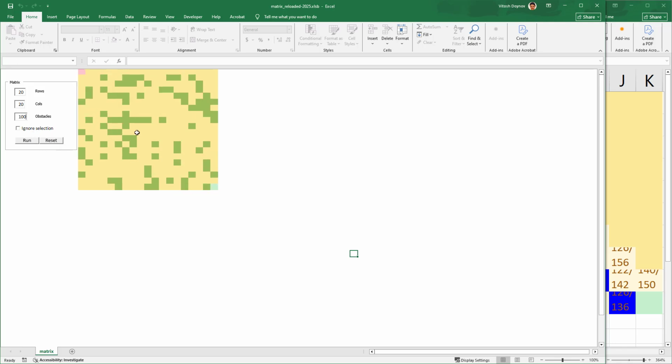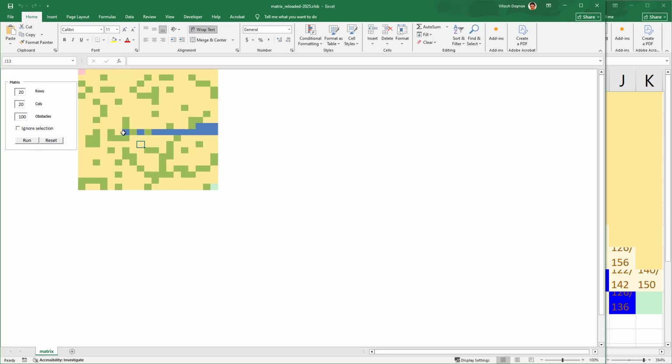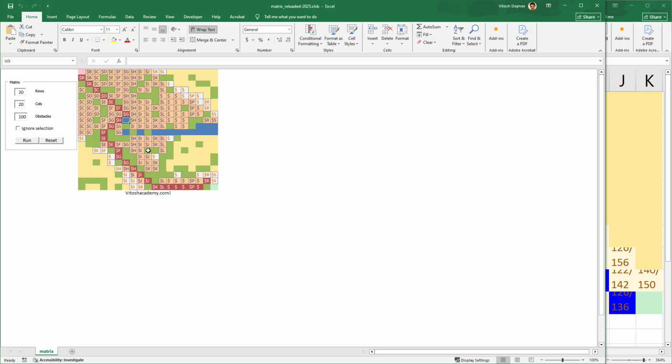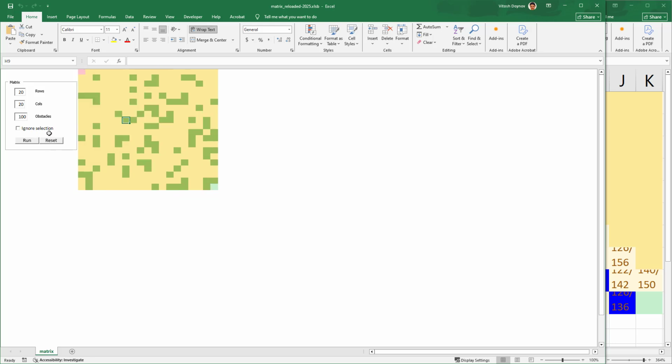And what about some new obstacles just with selection like this? We reset and we see the blue from the selection, the green from not from the selection. Then we run again and we quickly see the red path. Just resetting and going with a 0 is also an option.